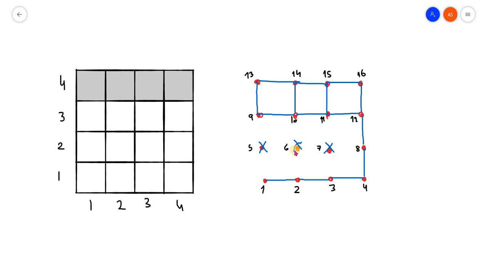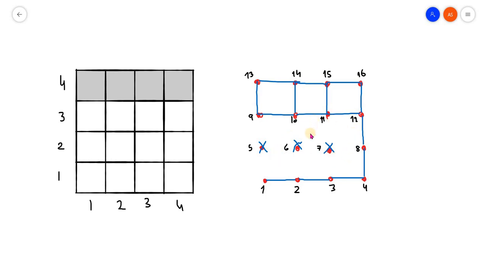So this is now our graphical representation of the grid. You can see the red dots are the nodes, and you can see also the lines, they represent the edges. So now we have a graph, and what we have to do is apply a graph search algorithm to find the shortest path in the graph.